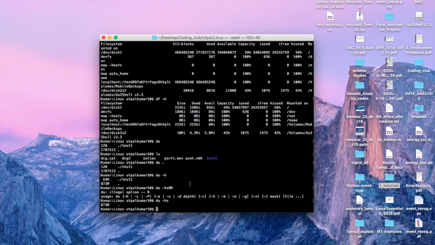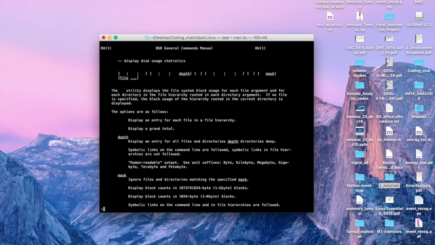There is another command called man, which can give you the manuals of different commands installed in your operating system. If I do man and du, you can find the manual of the du command. You can read everything about this du command. It will display the disk usage statistics, and you can read various things about it.